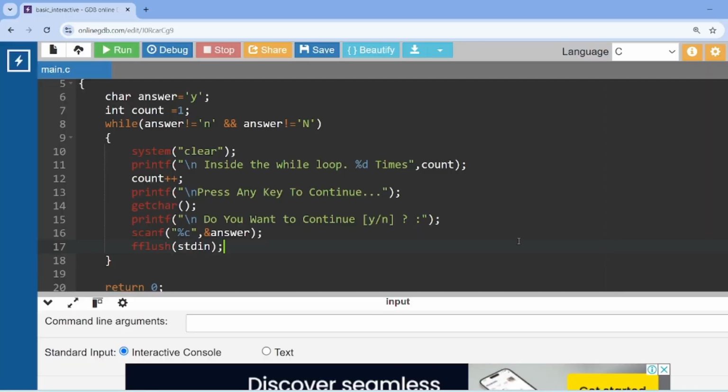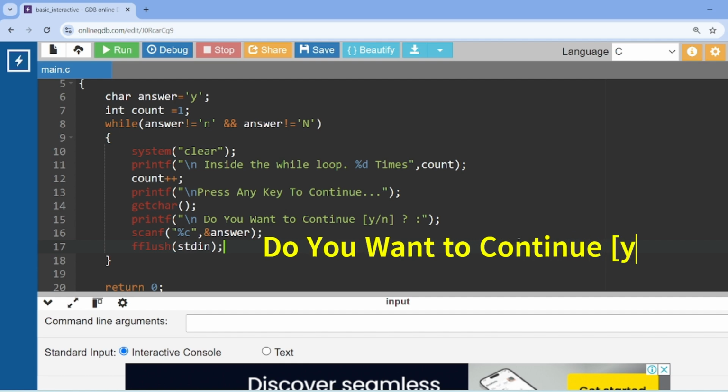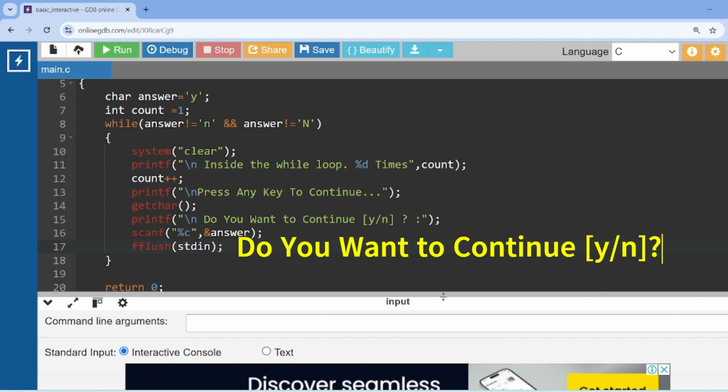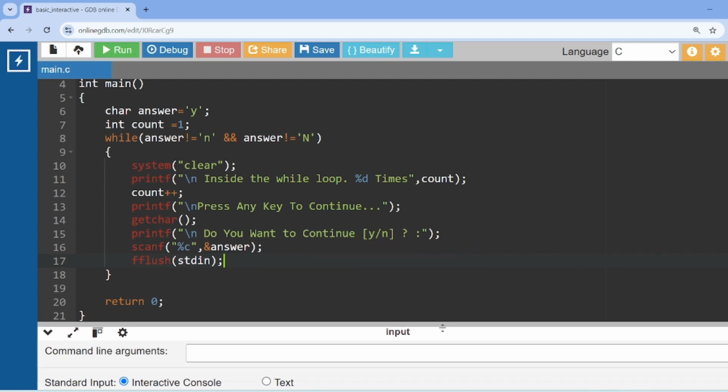As we discussed, interactive programs are those which keep on asking you to continue. If you say yes, then it continues, and the moment you say no, it goes out of it, right? This is a program I have already written for you in order to save time. I will explain this to you, but first of all, let's run this to understand how an interactive program works.